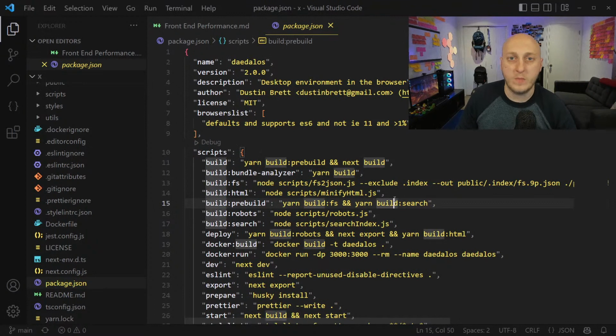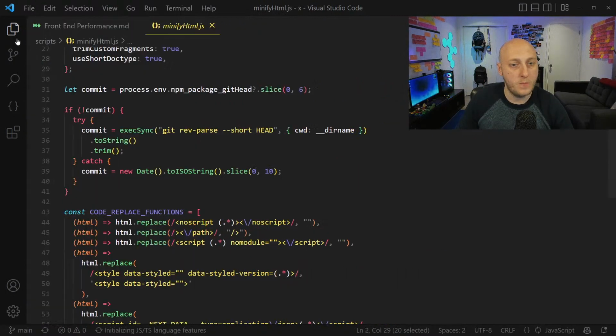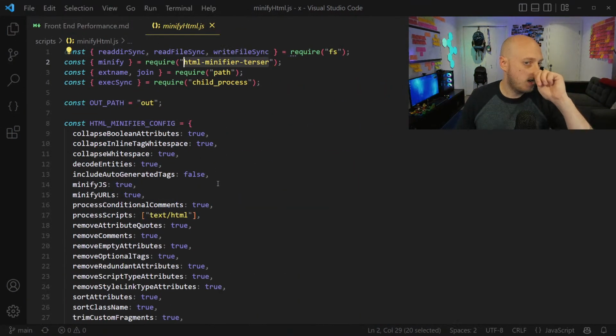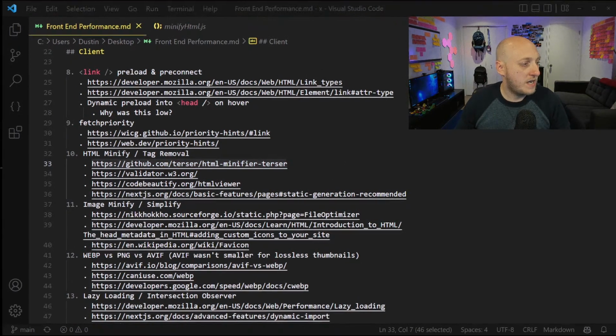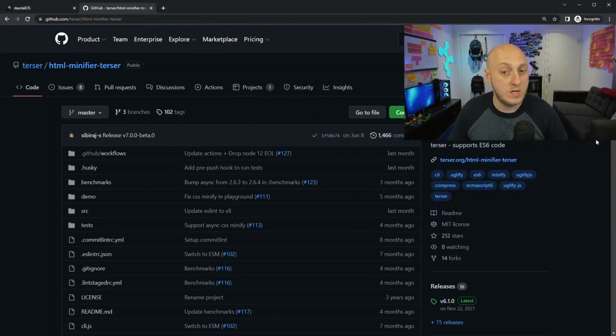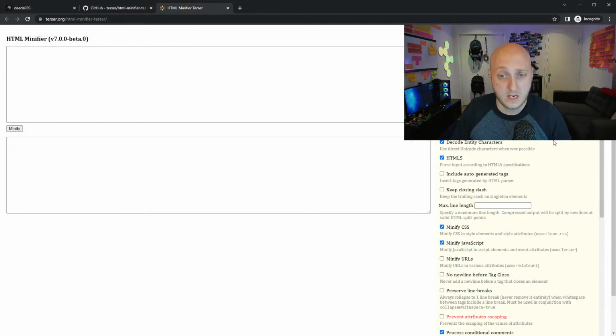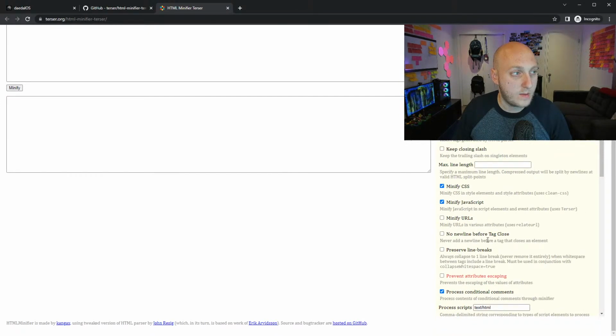So it builds it, and then we have some HTML. Let's get into how I take the HTML and optimize it, because that's the next tip. Yeah, here we go. Minifying HTML. What I'm using for minifying HTML that I really recommend is this one called HTML Minify Cursor. It's actually a really interesting one because I actually learned a lot about HTML by using this. I did not realize you could minify HTML to the level that this minifies it. I'll show you what I'm talking about here, but you can see here some of the options it has.